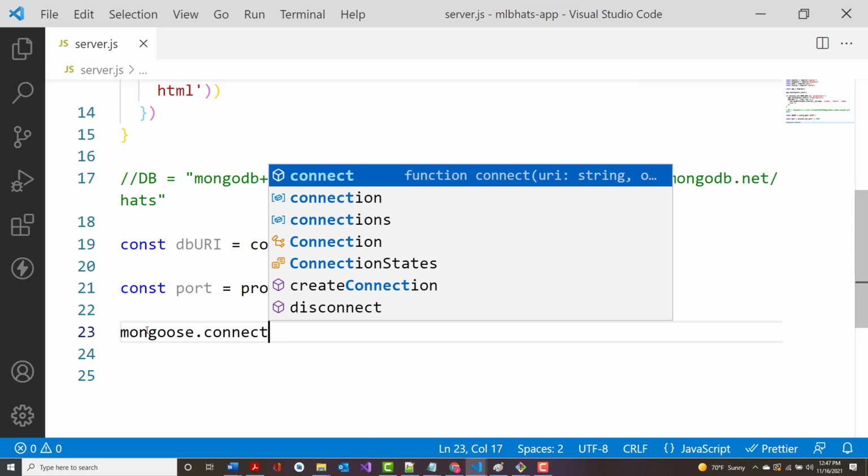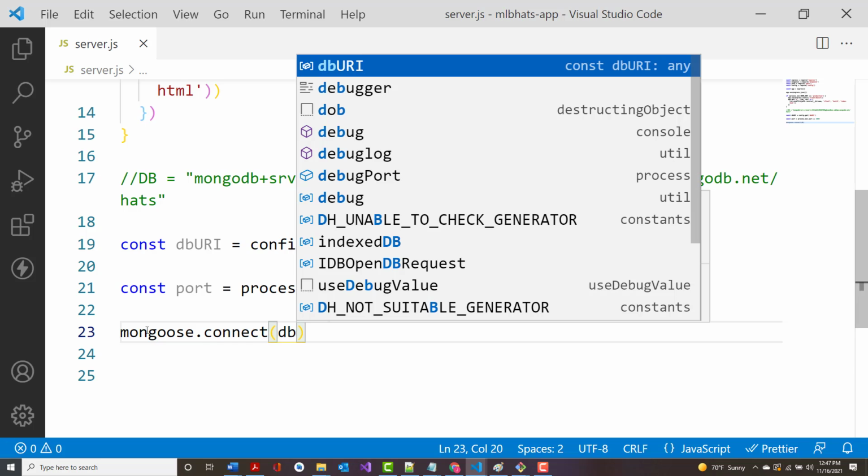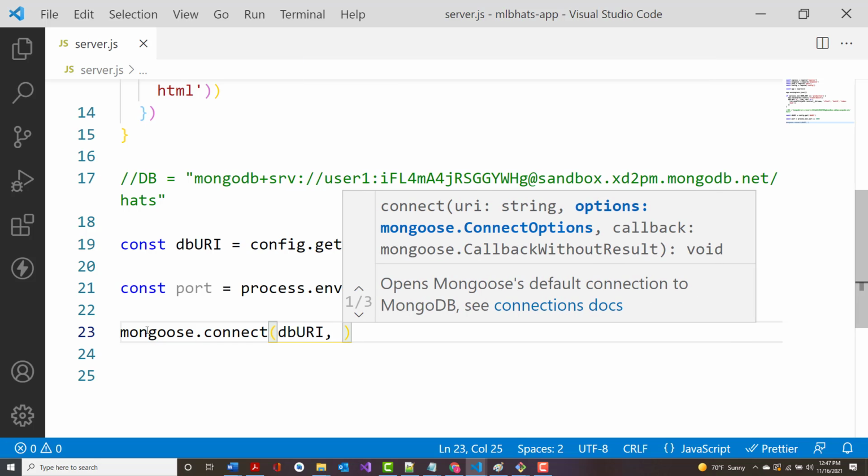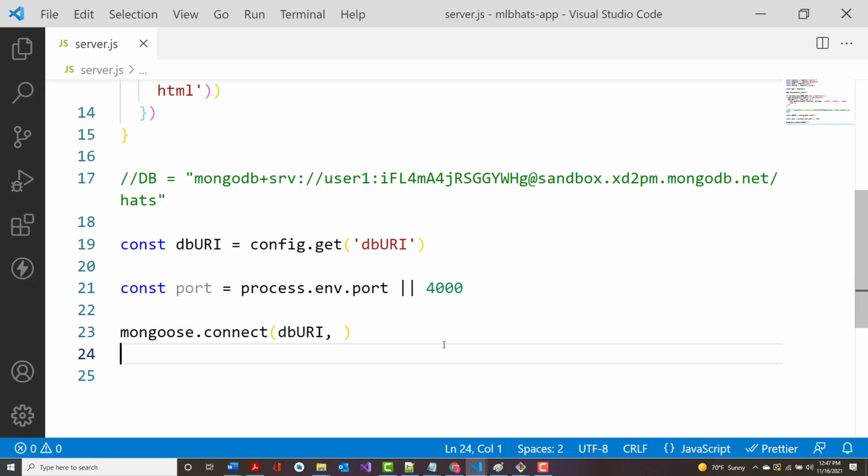Now we're going to attempt to connect Mongoose. Again, we're going to have a problem right now because that dburi technically doesn't exist. Now, there's a bunch of different options you can put in here. To my knowledge, none of them are required anymore.